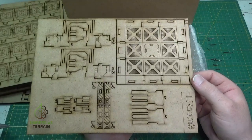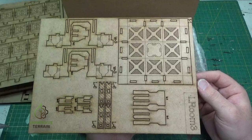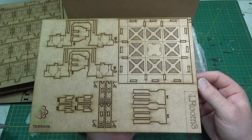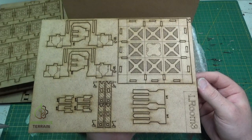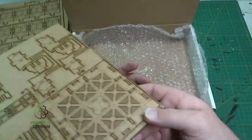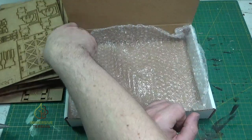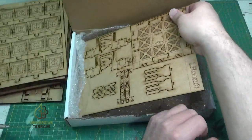Here we go, final slate. Nice 3x3 room once again. I am loving this stuff. Oh man, I am so excited to get into this. I want to start building this right now. But that is the end of it for this video. So let's just start stacking these back in here.